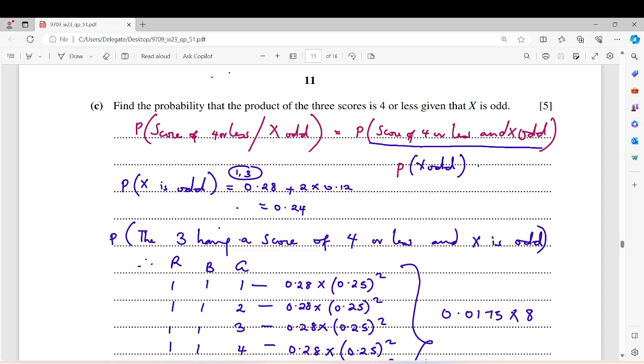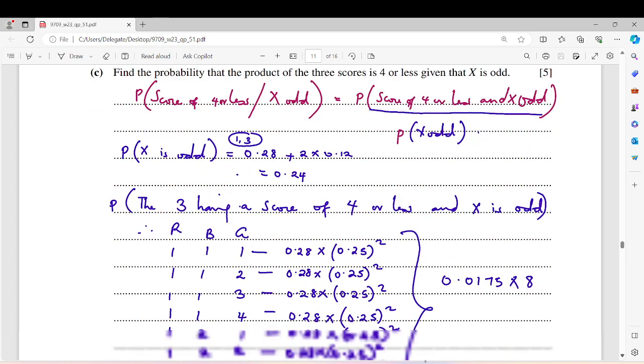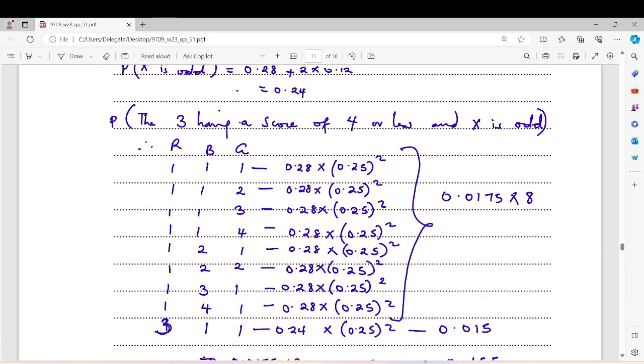And for R to be odd, either it is showing 1 or 3. That's why here on my working, on R, I only have 1 and 3, because that is the only way you can have R being odd. And then the rest can have 1, 1, you can have 1, 2. So you must have listed all these and then just multiply their probabilities. Remembering that for R, the probabilities are not the same, they are in the table. And then for B and G, they are all 0.25, and that's all.